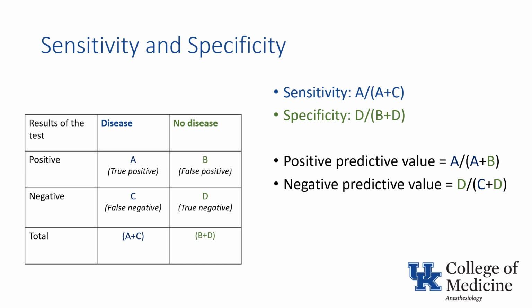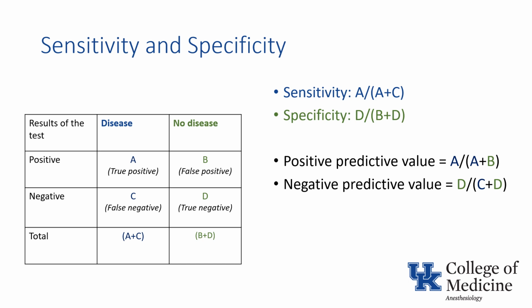This slide will help you understand the concept of sensitivity and specificity. Let's take an example of us trying to find out who has COVID in the given sample of population. The table on the left-hand side gives you the data of all the patients who have disease and who do not have disease compared to the results of the test that we conducted.